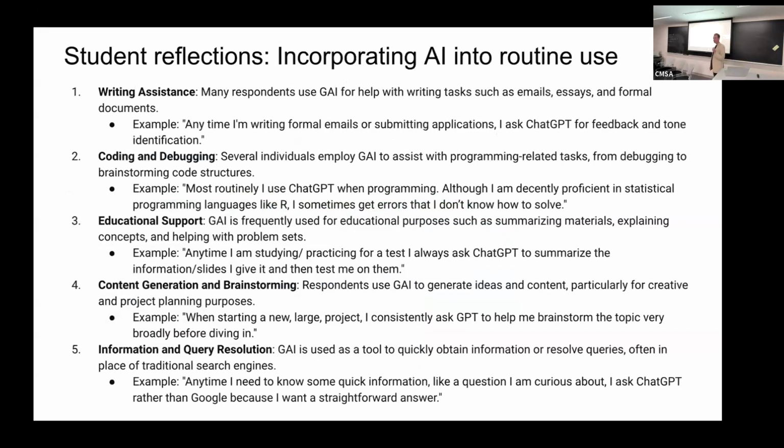Twice a week, the students were asked to make sure that they used the tools, and the students all had access to the enterprise ChatGPT account. So they had full access to GPT-4, DALL-E, Code Interpreter, and all of the tools. We asked them to use ChatGPT each week for something not related to our class, and to keep a diary of what they used it for. So we have thousands of diary entries throughout the course, and these were the main areas where we saw use. They found it very helpful in writing assistance, asking for feedback with writing tasks, and lots of Python and R coding help.